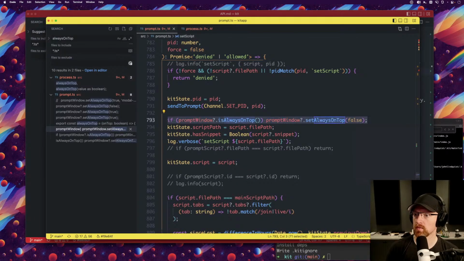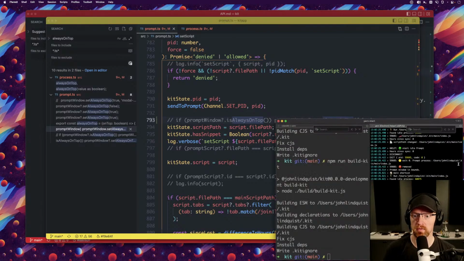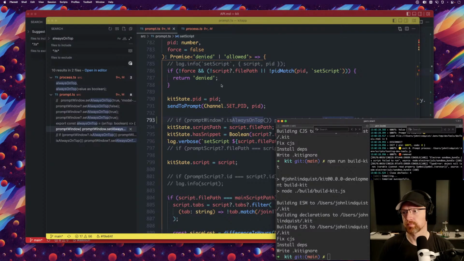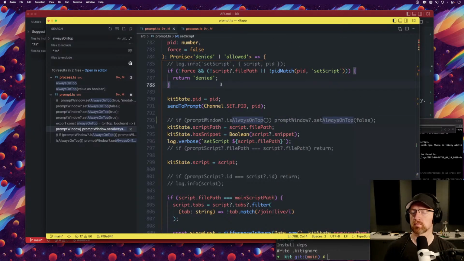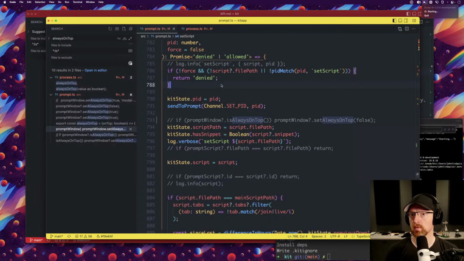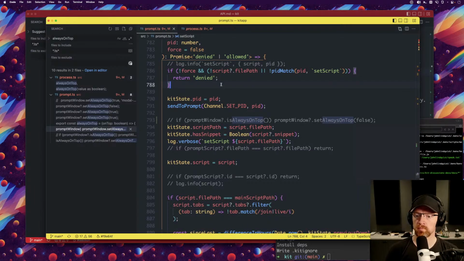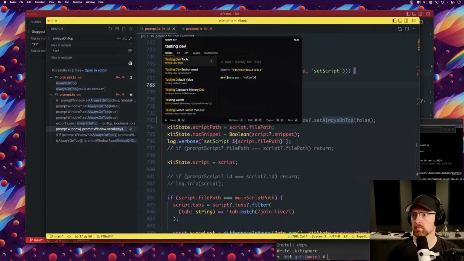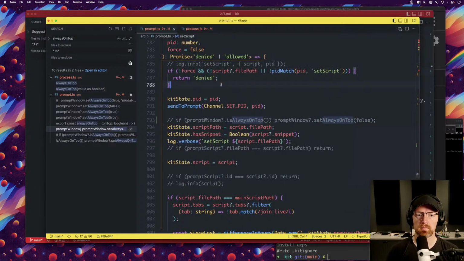No. Well, let me see if removing that line will quote unquote fix it. No, so it's not that.